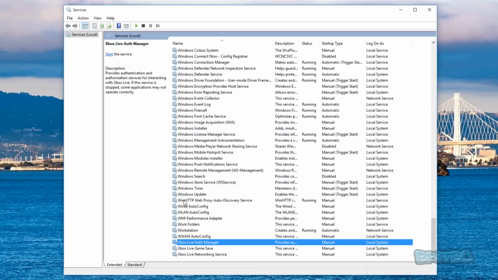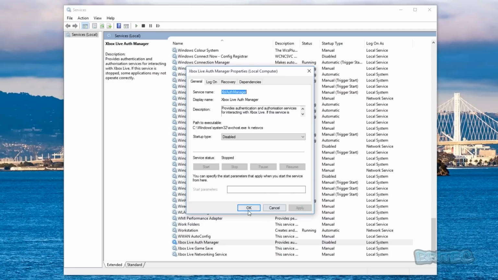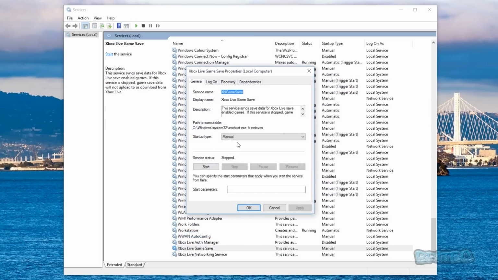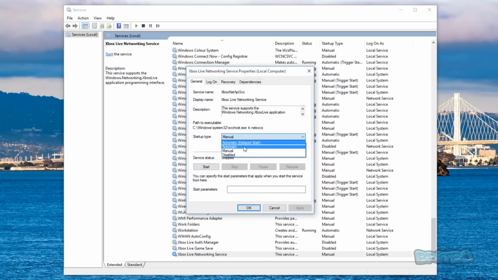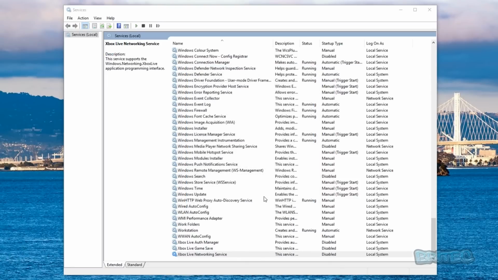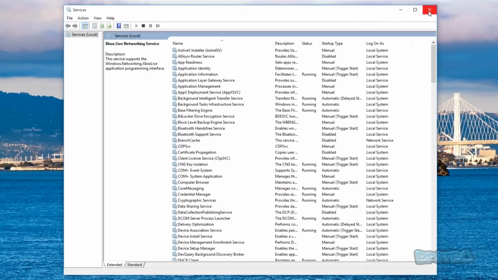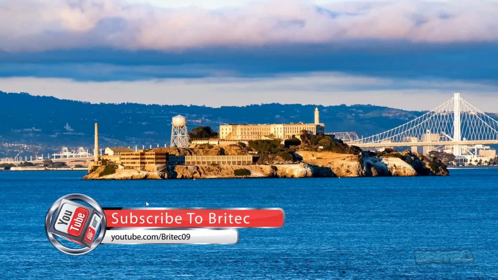And again, if you're not using Xbox, down the bottom here we've got three of these. We can disable these Xbox services if you don't want to use that feature on your Windows 10 machine. So I'm just going to quickly disable these. Now again, of course, if you're using Xbox, then leave those enabled, but pretty much I'm going to leave that as is now. We've done quite a lot of disabling there, as you can see, and that should pretty much speed up the system quite a lot.